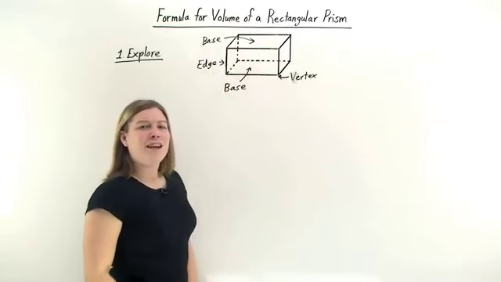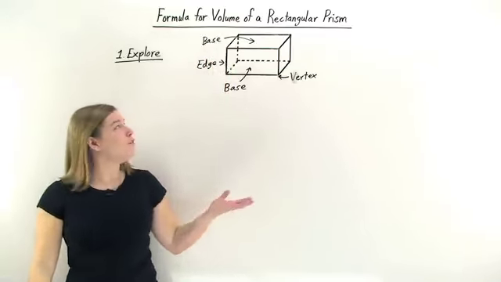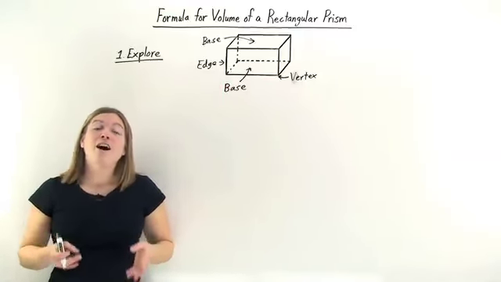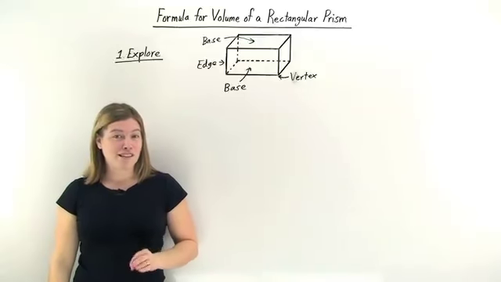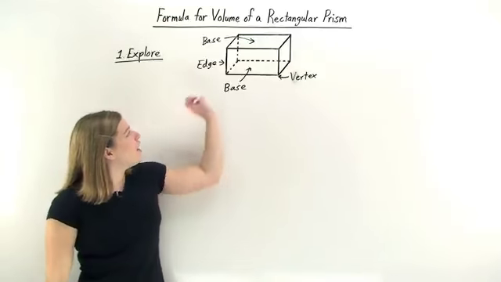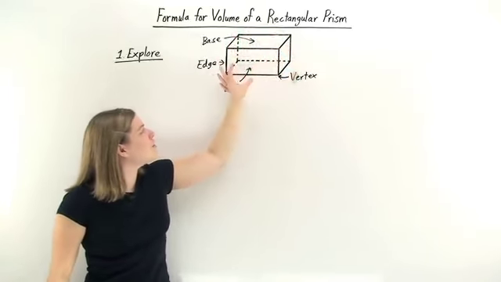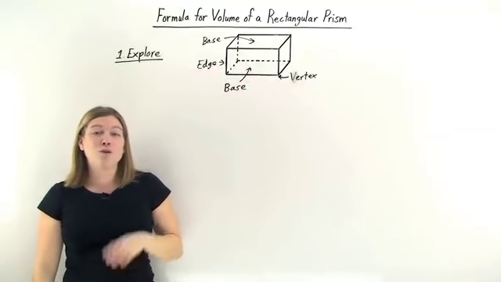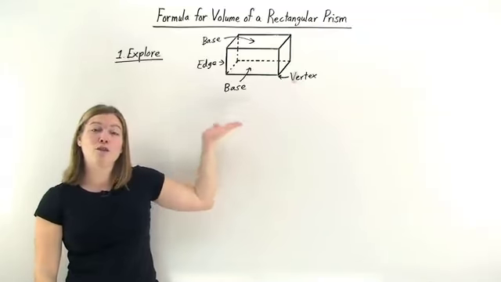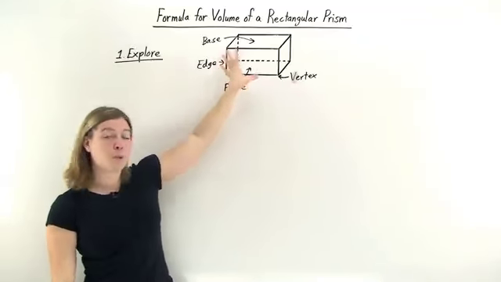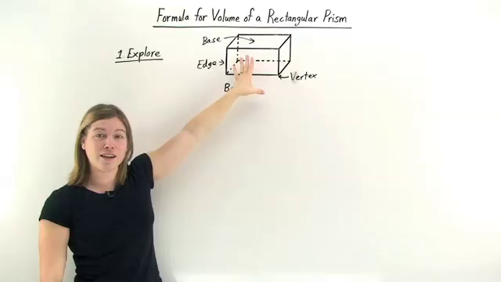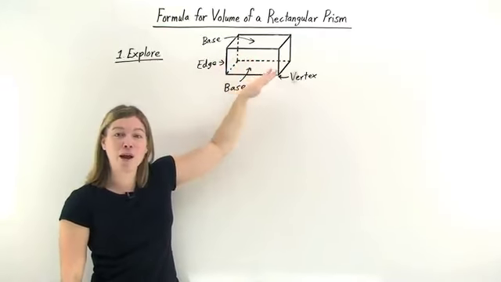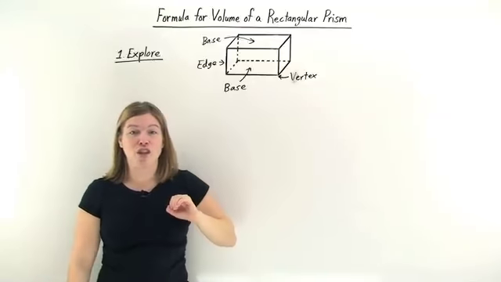Great. Now, how could we figure out the volume of a rectangular prism? Well, what is volume again? Volume is the amount of space that something takes up. So we're trying to figure out how much space this rectangular prism is taking up. So think back to one of those examples, a stack of printer paper. A stack of printer paper looks like a block, but it's really a bunch of thin pieces of paper stacked on top of each other.